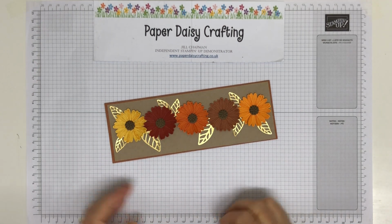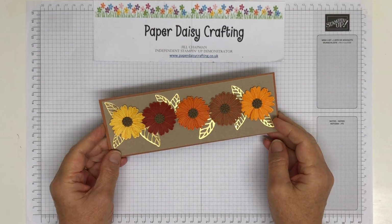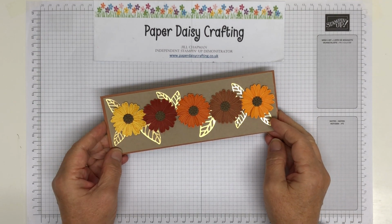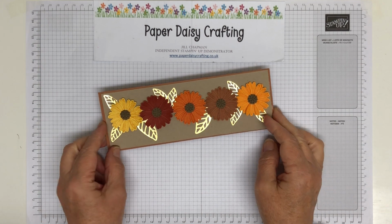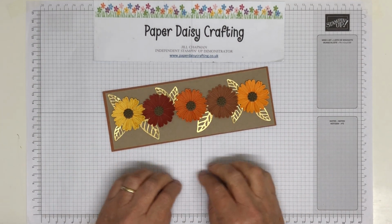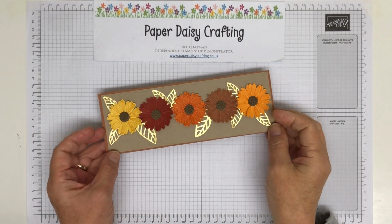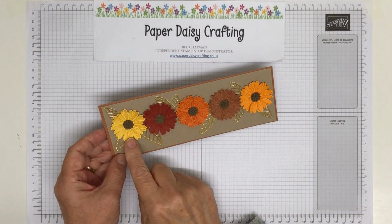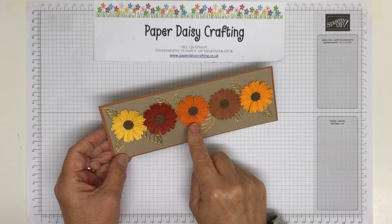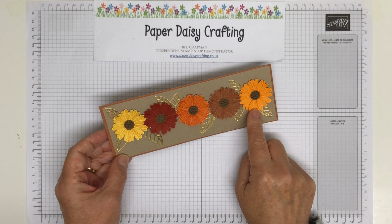Anyway, let's get on to today's project, which is this lovely card here. I made this for a blog hop a week or so ago, probably 2 weeks by the time this is published, and the theme was harvest time. I didn't have any harvesty type stamps. I haven't got any pumpkins or apples or ears of wheat or anything in my stash, so I decided to go with autumnal colours, sort of harvesty type colours. So we had Daffodil Delight, Cajun Craze, Pumpkin Pie, Cinnamon Cider and Mango Melody.